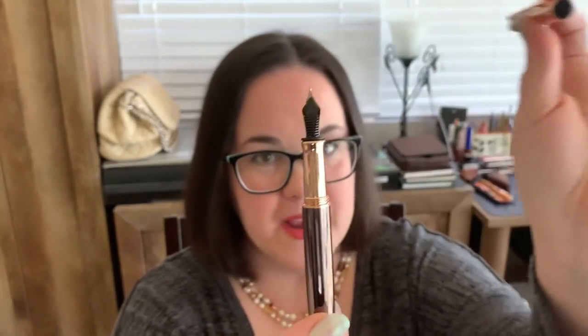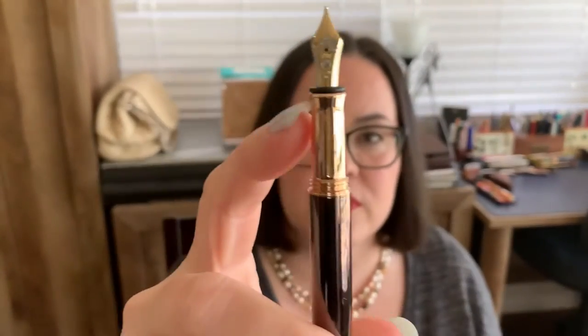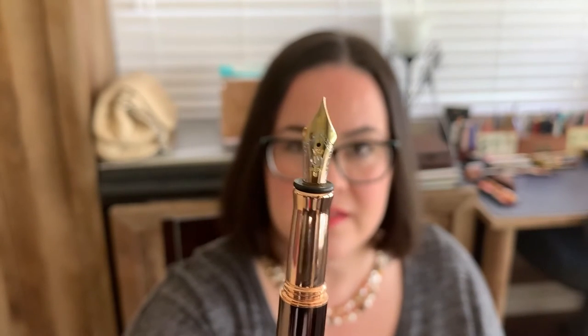Let's take a look at the nib. The cap — see, I'm screwing it off — I have paid attention to the notice that comes with it because it was a very direct statement. So we've got a rose gold section and an 18-karat gold nib. Look at that nib — it has a beautiful tapered flare at the end of it to help prevent that sliding action. The metal section is worth it. The nib is a medium nib.